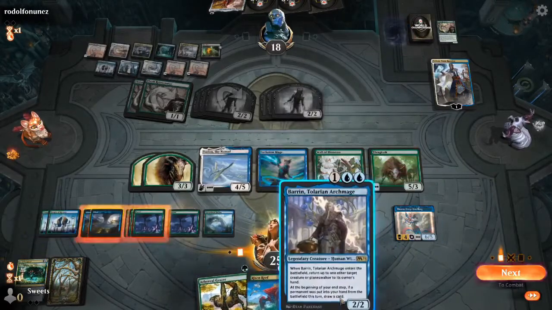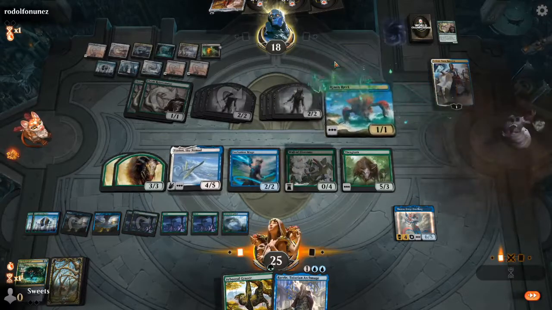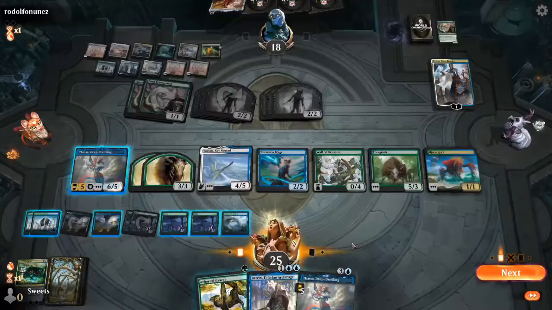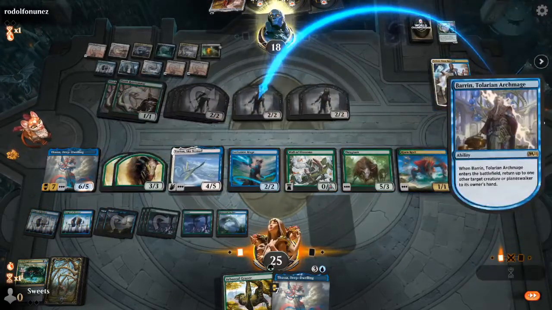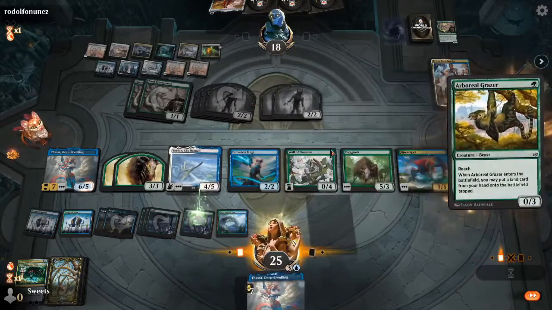Play Forest, play Risen Reef. I mean, we're just digging for our finisher here. Fassa. Oh, another Fassa, sure. Baron. Bounce one of the zombies out of the way. Sure. Arboreal Grazer.